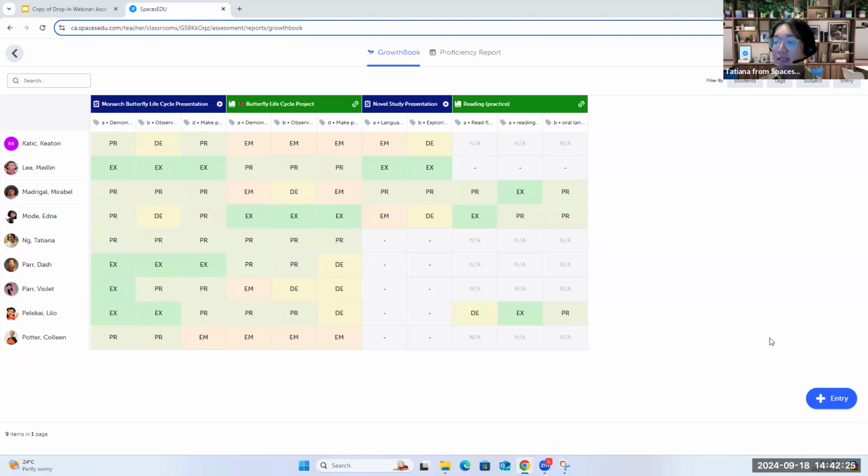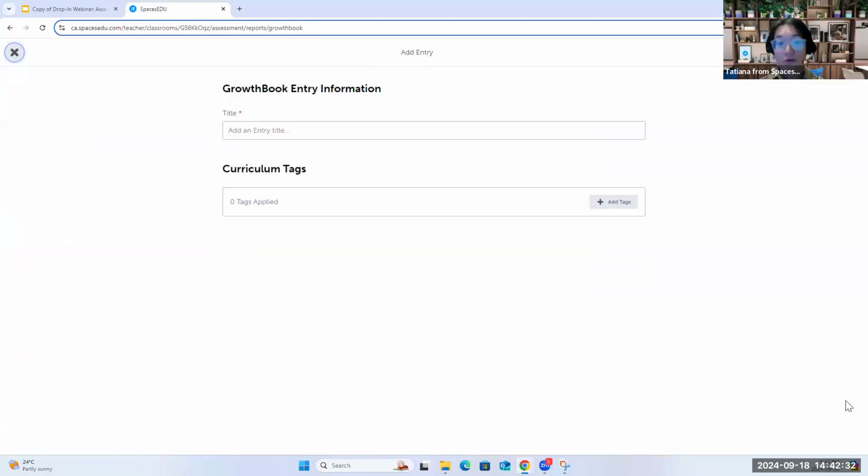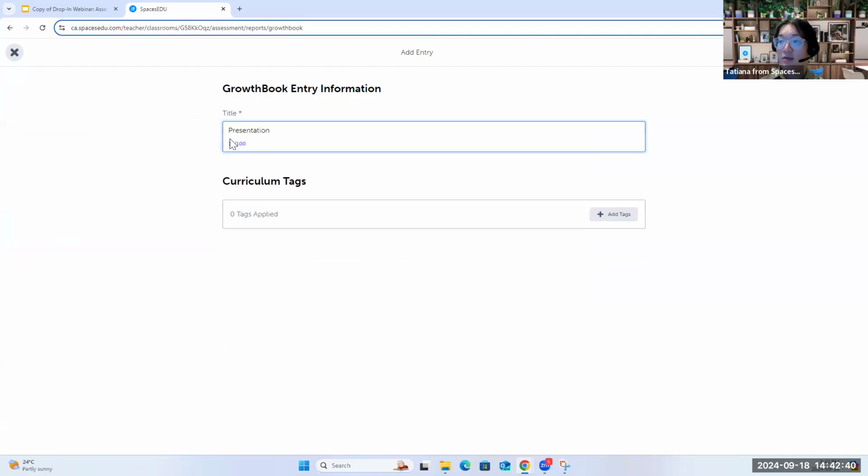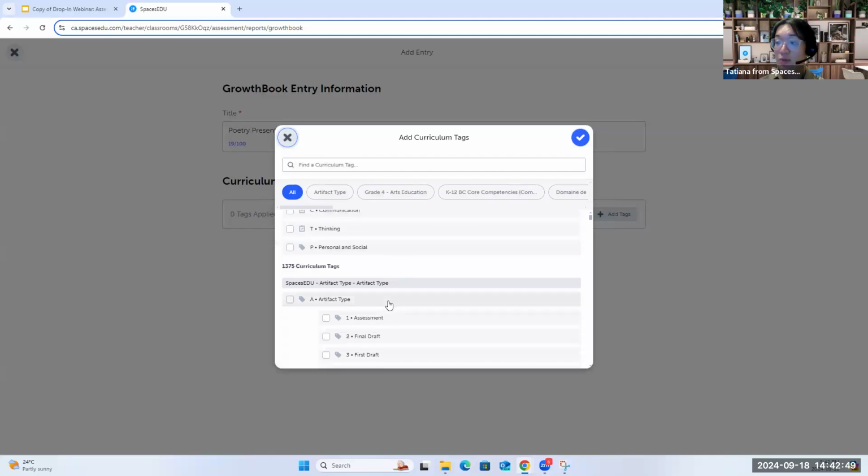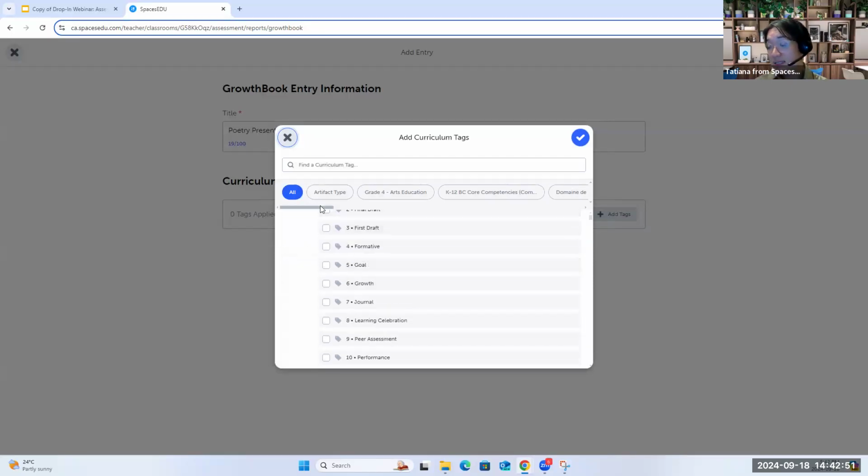But if you wanted to add an additional entry, all you have to do is click on the plus entry button on the bottom right corner, and then enter a title for the assessment entry. I will just put poetry presentation as an example, and I definitely have to assign a curriculum tag so I know what it is that I am assessing here.